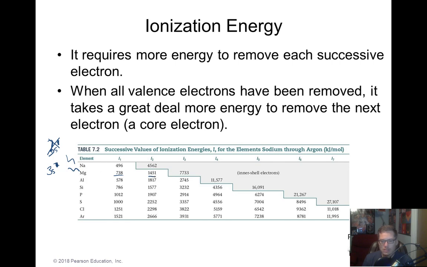Okay, and then it takes 1,451 kilojoules per mole, and then all the 3s is gone, and now it's isoelectronic with neon, which is the nearest noble gas. And all of a sudden, if you want to remove that guy from neon, it's going to take 7,733. Okay, and then we can kind of keep going just like that. All right, notice how they don't even bother writing in the values for here, because these get astronomically huge as you go to the right here.